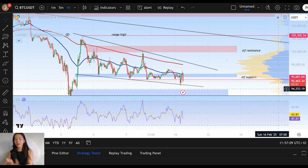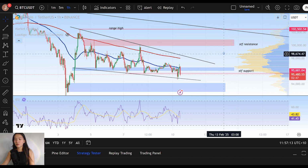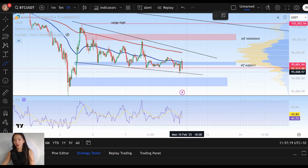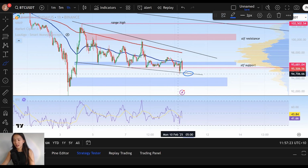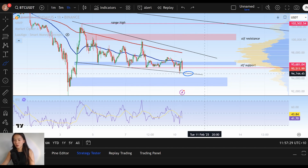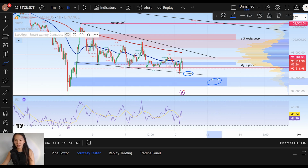Now it also gives us the distinctive signals for the continued bearish case scenario on the short time frame. That being, first of all, a loss of this lower trend line, so closing below that trend line and creating a new low below this prior wick here at $94.7 thousand. Now that's going to send the price to the next base of available support here, also mapped out on the Smart Money Concepts indicator, ranging from $94,000 to $93,000.